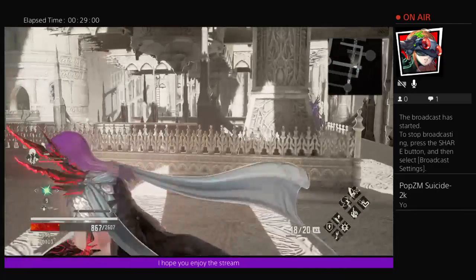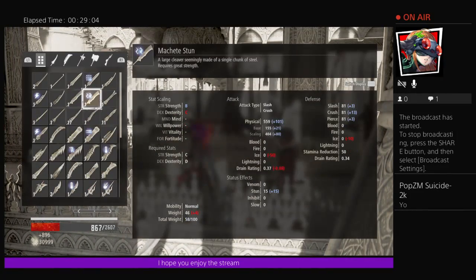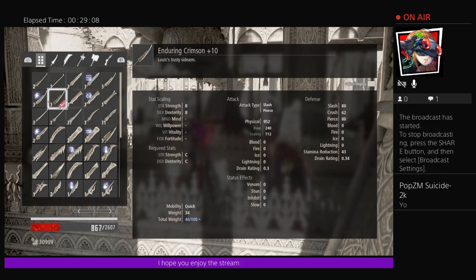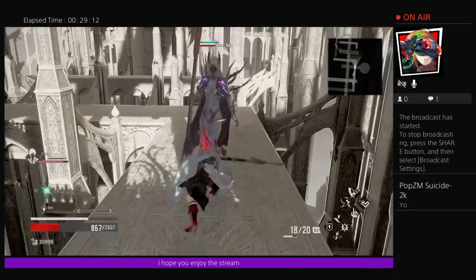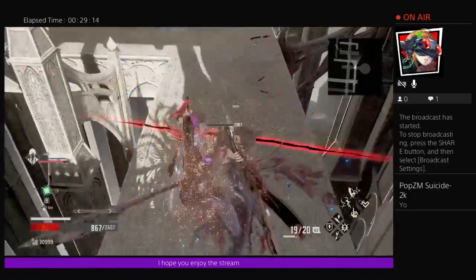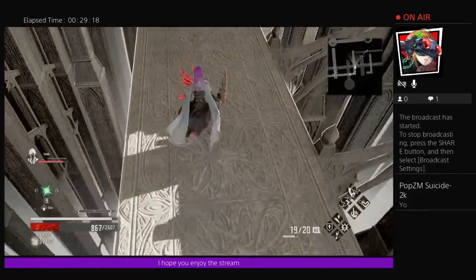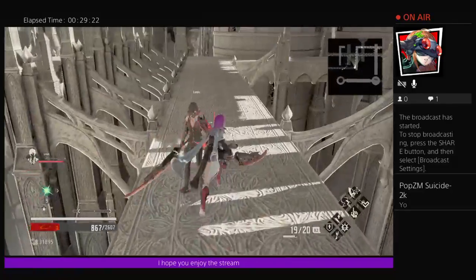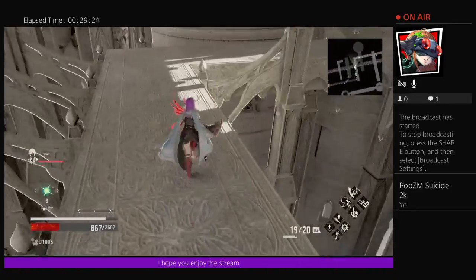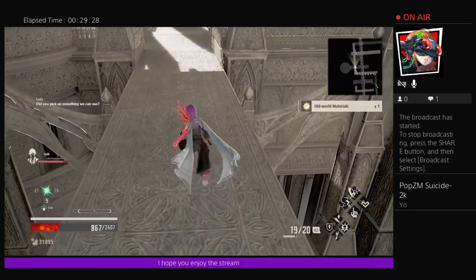This is not the usual item I fight with, so I'm gonna swap back to the Enduring Crimson plus 10, which is a pretty beefy weapon if you ask me. Literally all that did was skip a quick running sequence. That's all I skipped, but still. Saving seconds are saving seconds.